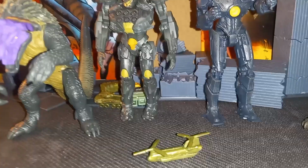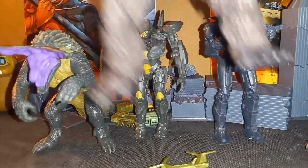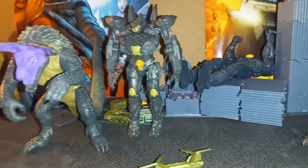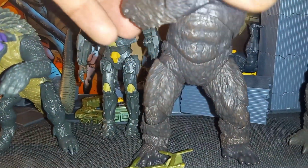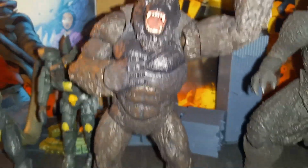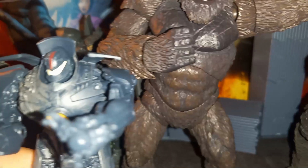Anyways, here's the greatest kaiju in the whole world. I don't care what you say. Here's dun dun dun dun dun, King Kong. So my King Kong can't stand well, but he's always had feet issues. That's the best. But look, he scales well. Let me get Gypsy Danger again. Yes, King Kong is the greatest kaiju in the whole world.